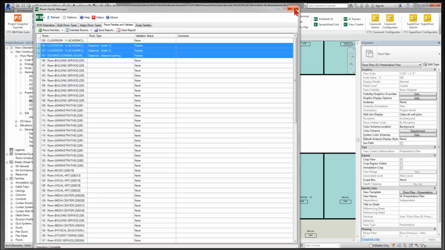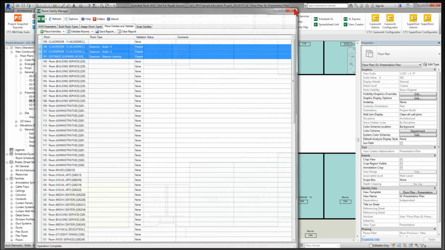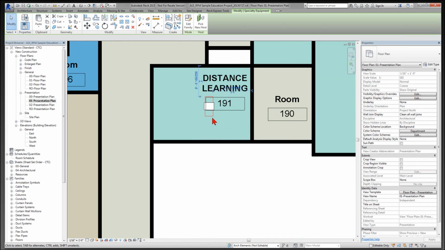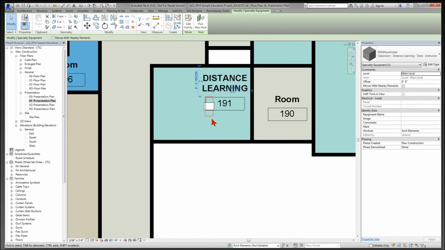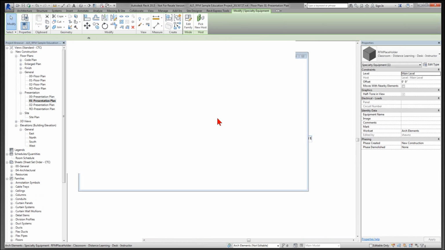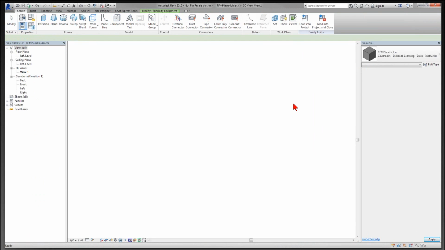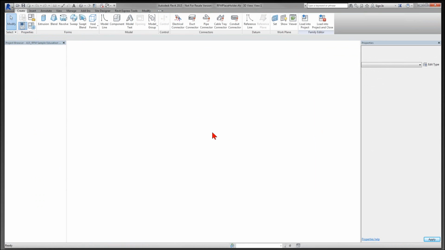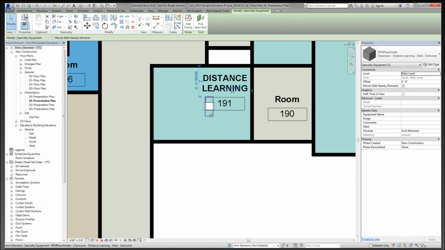What I do want to make my next task is to go through and actually lay out a space. So if I took some of these pieces of equipment out here, like I've got this desk instructor, I can put this, oops, I double-clicked on that. That was not intentional. That opened up the family. What I want to do is actually take this instructor desk right here and put this someplace in the room. Maybe it's at an angle in the room or something. I don't know. There's maybe video equipment over here looking at it.